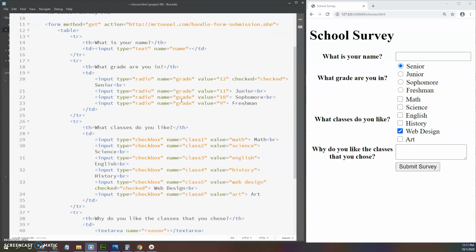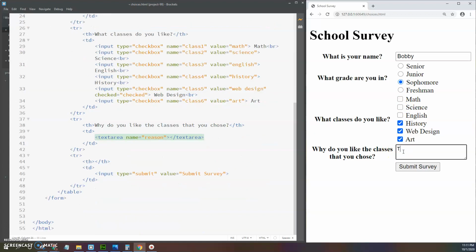Let's try it out. What's my name? Bobby. What class am I in? I'm a sophomore. I like history, web design, and art. And why did I choose them? Those are the best teachers in the school.